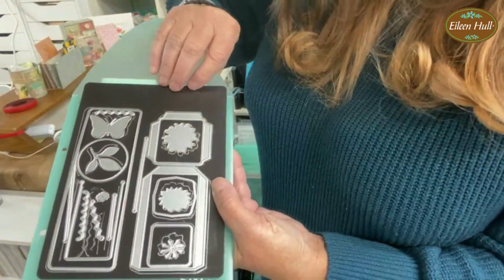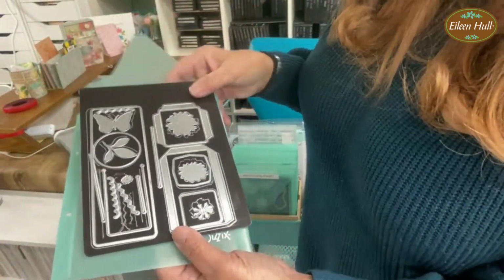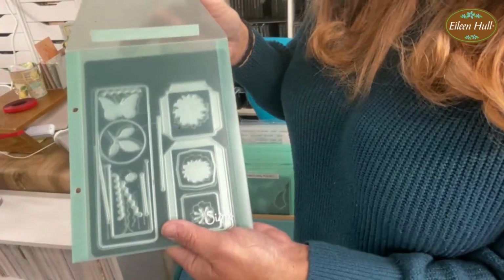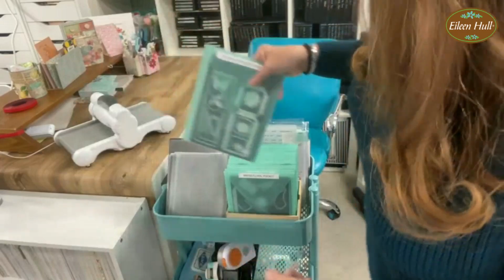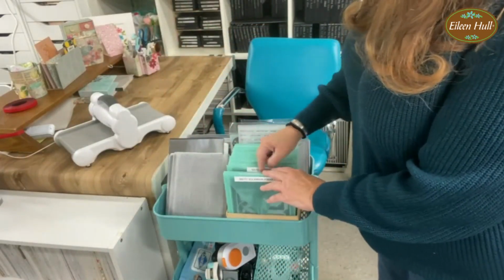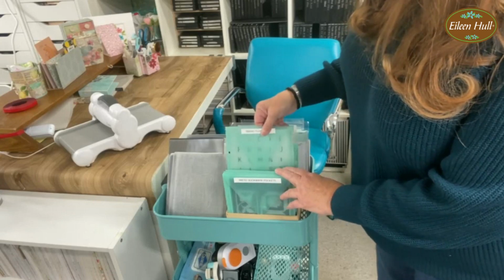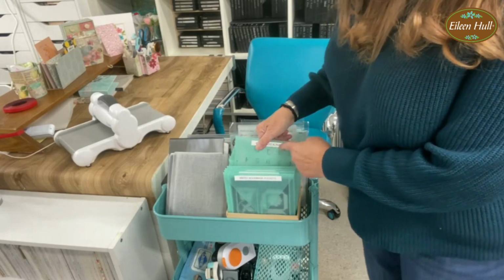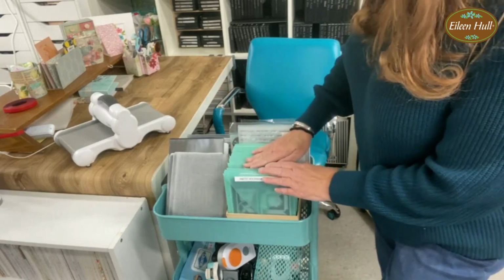But these are magnetic pieces that come separate from the envelopes, but they fit in here, and they're a nice size to hold most of my Thinlits dies. Okay, so that's how I store them. And I did them in order of when they came out. That gives me a little idea of where they should be in the pile. But then again, I have the number here, and a little description of what it is, so I know where to find what I need.